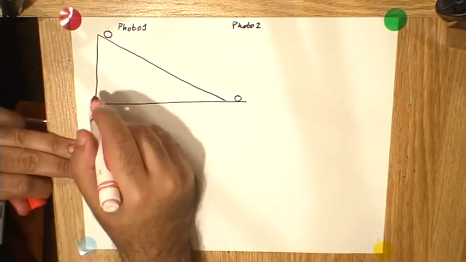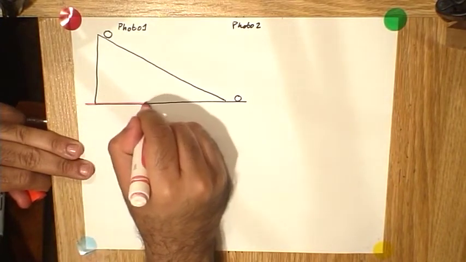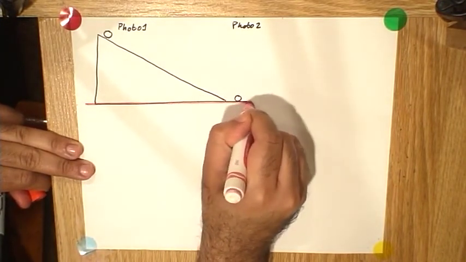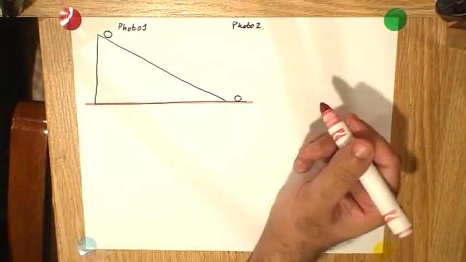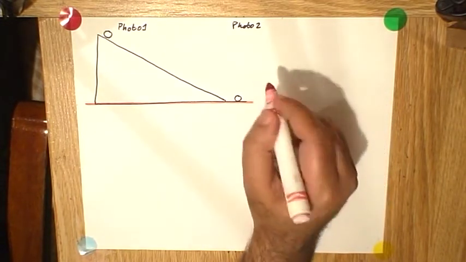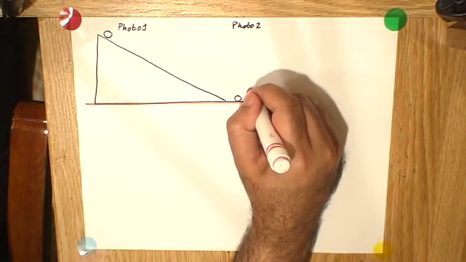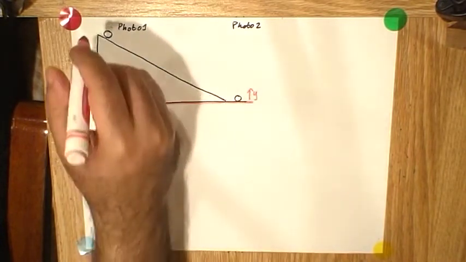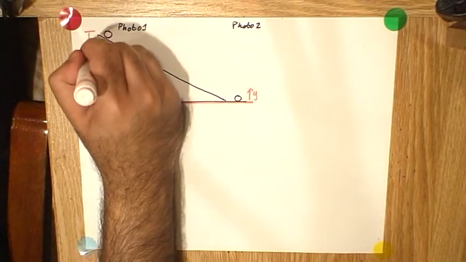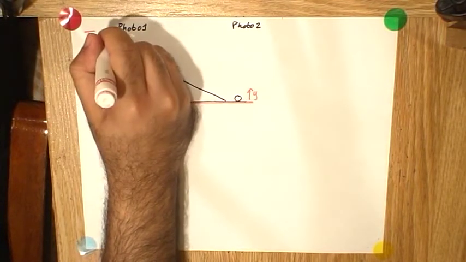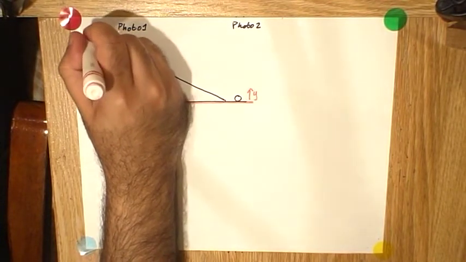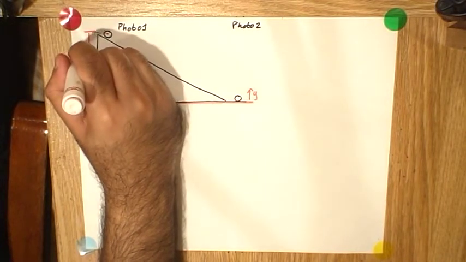I'm going to set my x-axis, my level that I'm starting all of these calculations at, to be on the surface of the ground. I'm going to set positive y to be in this direction. And the original height of the ball, on the basis of its center of mass, is 3 meters.